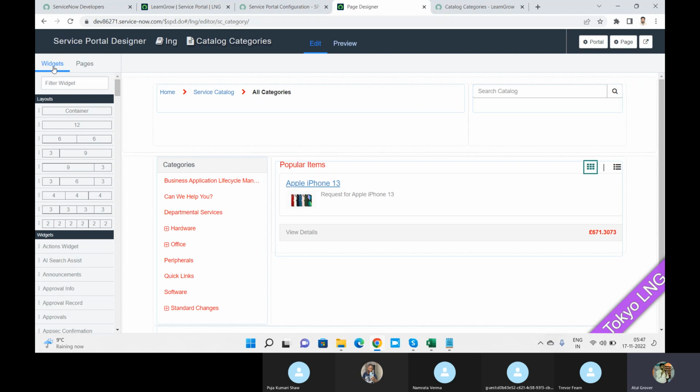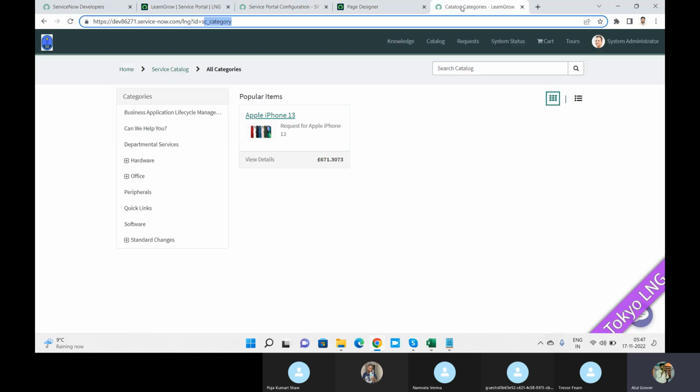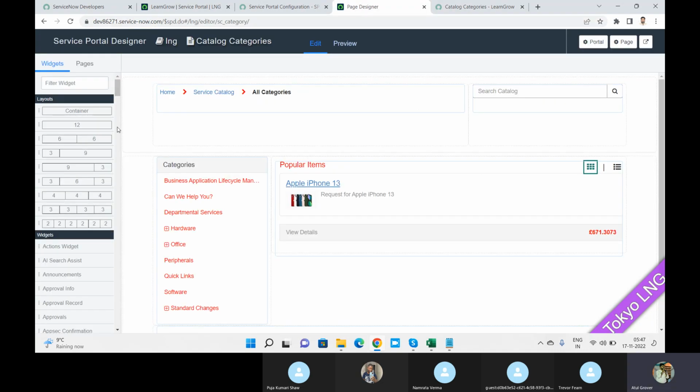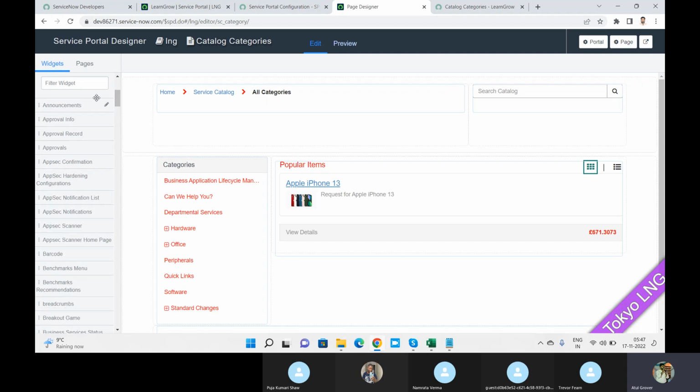Now let's go here. There's a concept called widgets. Widgets means, like on our mobile phone, if you tap for a few seconds on the home screen, a form is opened. It says widgets. Something which is already built, you just have to drag and drop. Now Namrata says, Atul, I want to show world clocks here. I said, okay, go here and search for the widgets. So these are the widgets available.